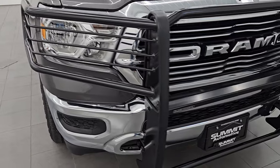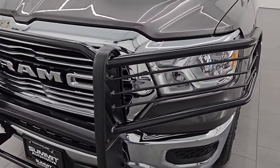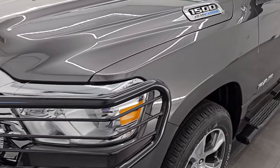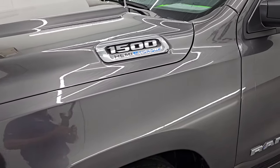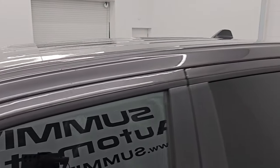I'm going to go all the way around in this video — inside, start it up, take a look under the hood, go underneath, show you all the options, and give you the most accurate representation I can of the truck. Granite crystal metallic is the color; paint code is PAU. I shoot all my videos in 4K.